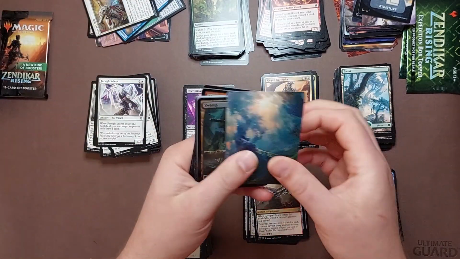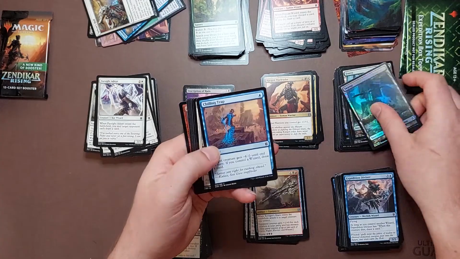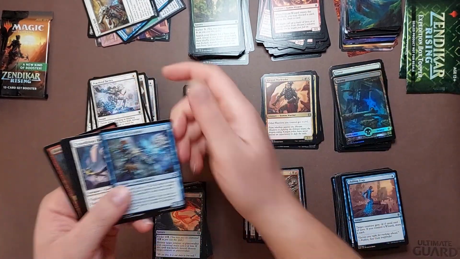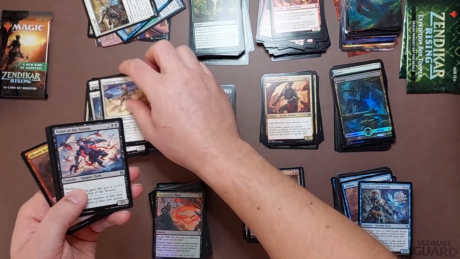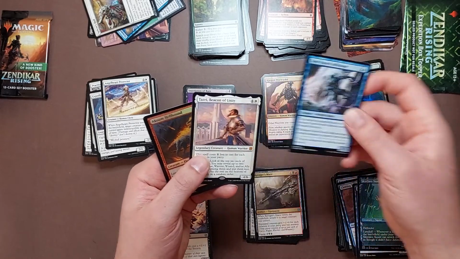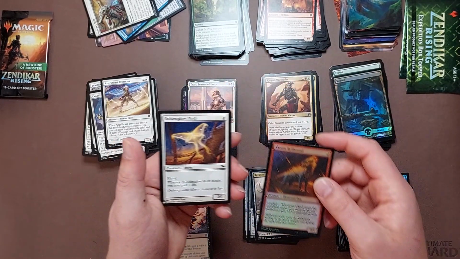Well, no, I had 7 out of 2 boxes. We each opened 2 boxes, and I had 7 pathways. So I'm getting like 3 to 4 per box. That feels low. It really does. It is what it is. I've got to make the best of it, but it just feels really low.